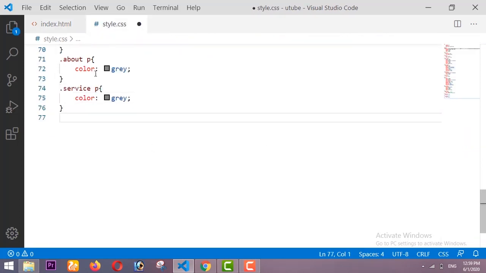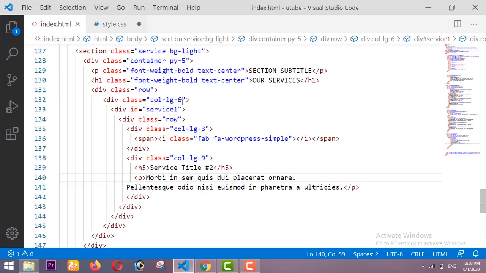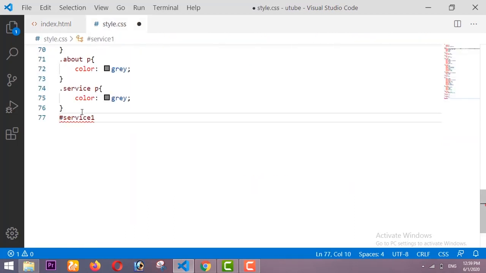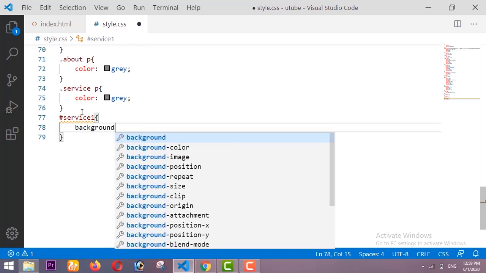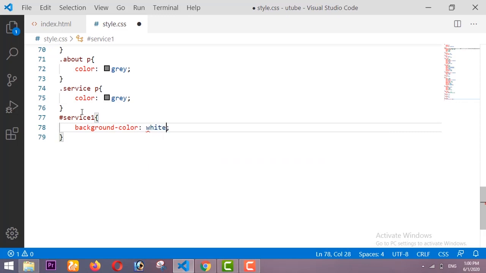Here I am taking first of all the ID, this ID, the service one. We have to take this ID, the service one, and let me design this service one ID. We have to put the background color is white because our section is light.